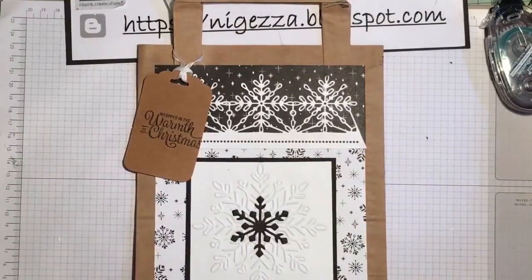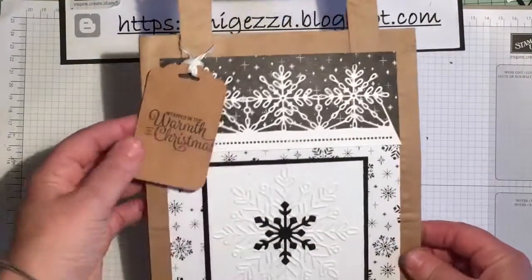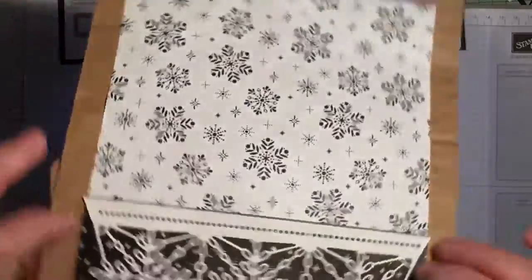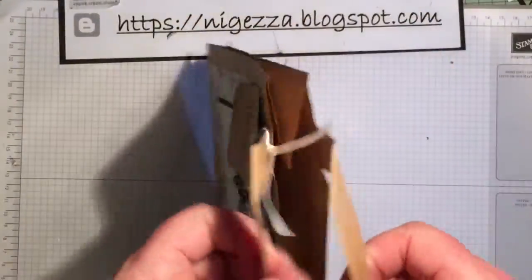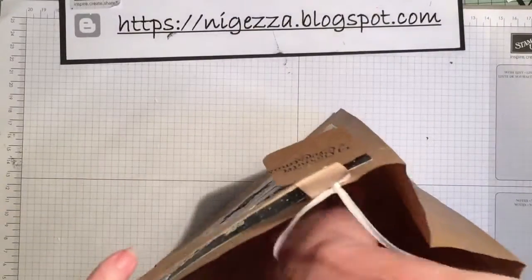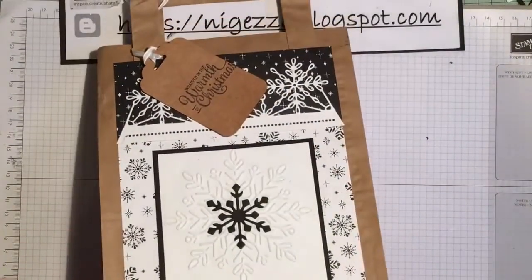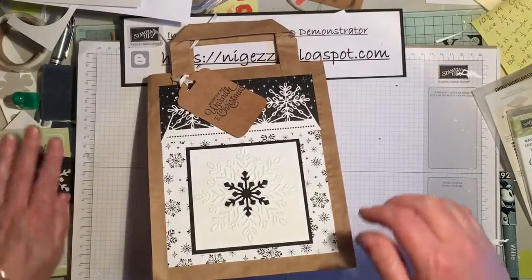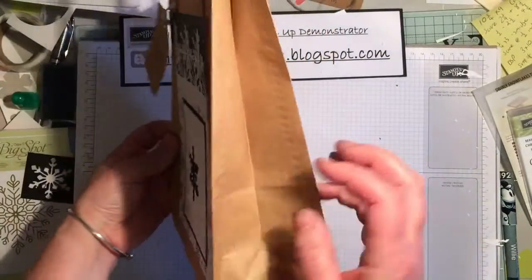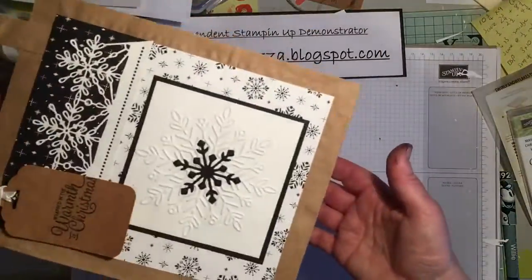That is my little Christmas bag, my first Christmas project. What do you think? A little bit of ink on there, but don't matter. So the back is a bit plainer, and then when you open it up, it is quite a sizable gift bag there. I'll zoom out a bit. You can see the mess. So that is quite a sizable gift bag there for a nice big gift.